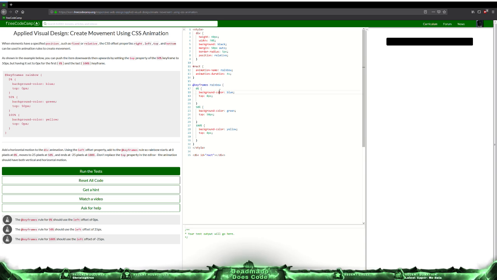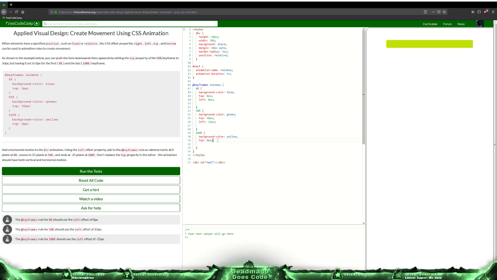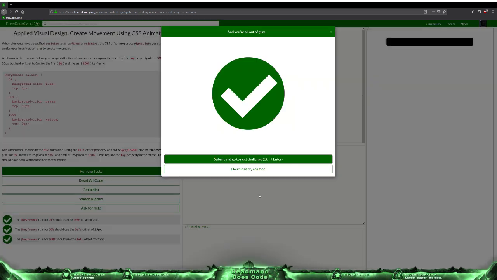We need to use the left. Wait, so am I overthinking this? Is it literally as simple as just going left 0 pixels, left 25 pixels, and left minus 25 pixels? Is that literally it? Yeah, I was. Wow. Okay.